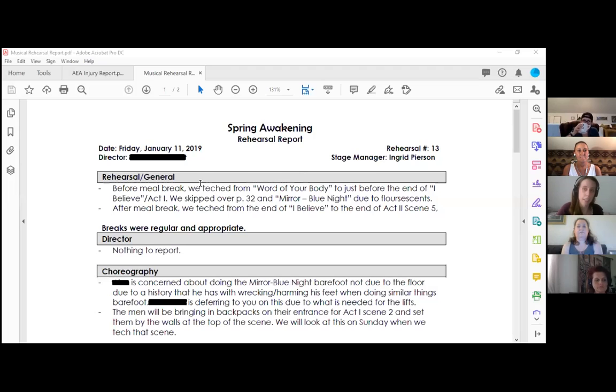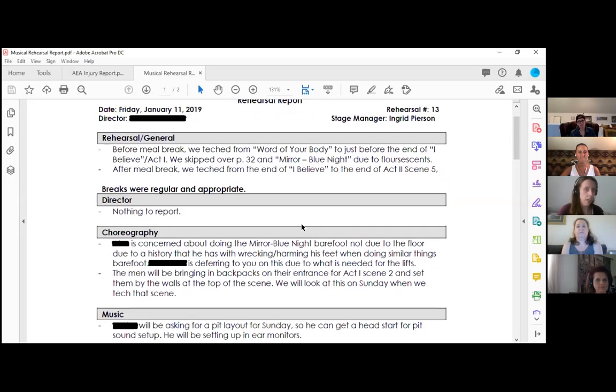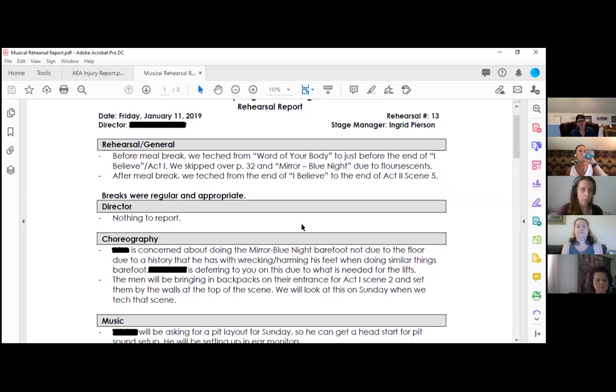I did redact names because I like to keep privacy, full names and other names, so you will see some redactions. For me, a big part of the job is discretion, especially when talking about it afterwards. So unless they're giving their consent, I'm not going to share their names. But for me, it's a basic overview of what we've done in the day, so we have an idea of progress, especially if there's a question of, hey, how can we do this better in the future? Or how much time did it take us to do certain things, to judge later?